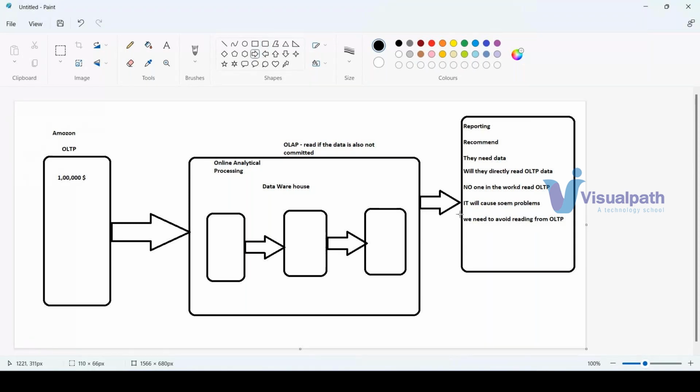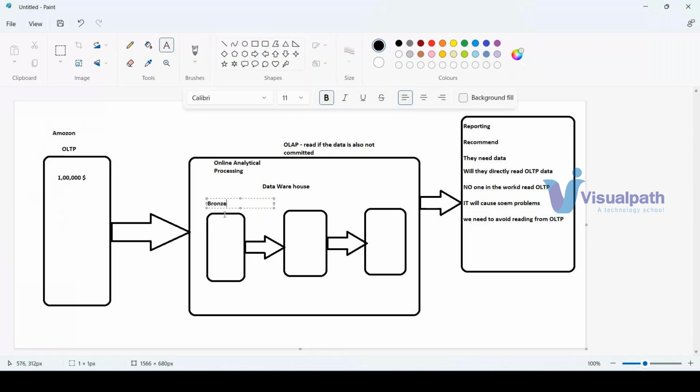This is just an overview of what data engineering is. From the OLTP systems, we are going to extract the data and create the data in the data warehouse. That will be used to serve the reporting needs, and any other needs like AI or other downstream applications, which are dependent on this OLAP data.